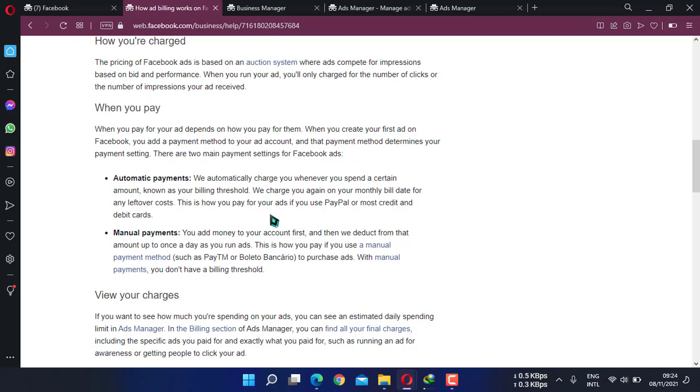So say for a period of 30 days, you want to be giving Facebook 1,000 naira each day to put your ads in front of people. Now, I don't recommend using 1,000 naira. I actually recommend starting from 3,000 naira and above, but you can go just a little below that. If you don't have that much of a budget, it's fine. So let's just say it's 1,000 naira per day. That's how much you're willing to give Facebook to put your ads in front of your potential customers.